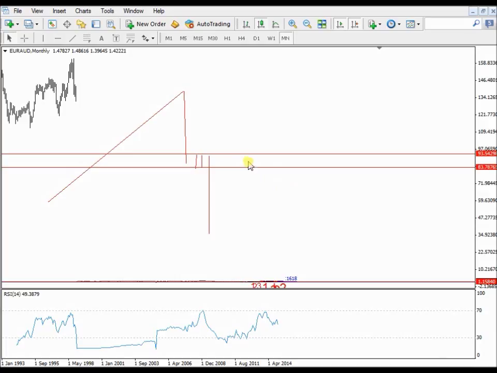So if they sold the market there, they've got buy stops. When the market goes up, they can buy back. I'm selling. All those buying stops are lying there. I don't want that, I'm selling that supply level. The market will go up, test that level, take out all those buying stops, and the market will break down. So that's basically what is happening here with supply and demand levels.